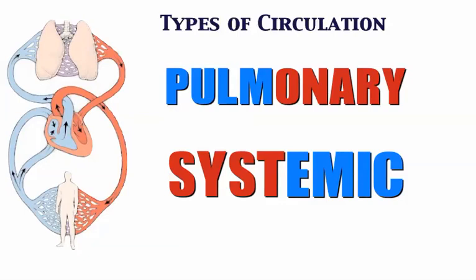So the word pulmonary is blue first, and then I made it red second, so you know it's coming back fresh. And the reason systemic is written red-blue is that the beginning of the word systemic I made red because that's coming out of your heart, going to your body cells. Your body cells use up all this oxygen and sort of dirty up, deoxygenate the blood, and then turn blue.